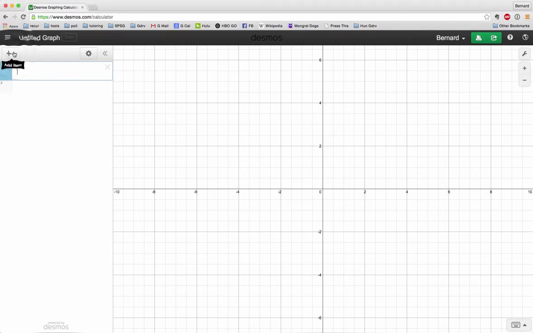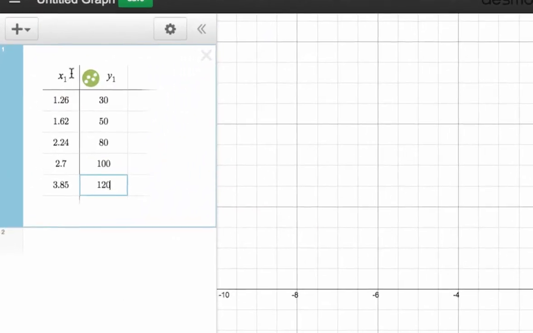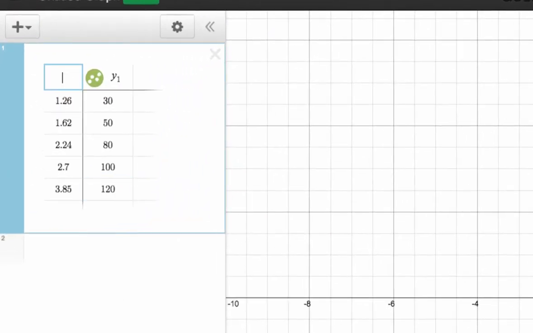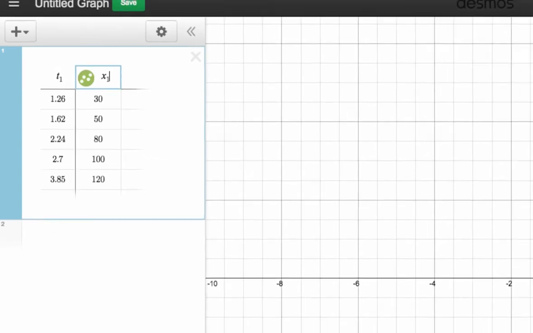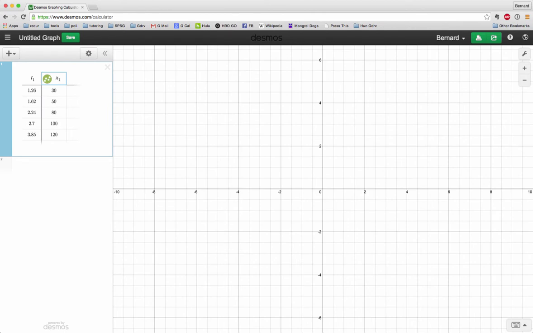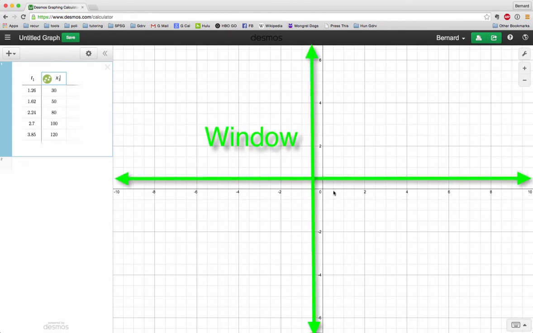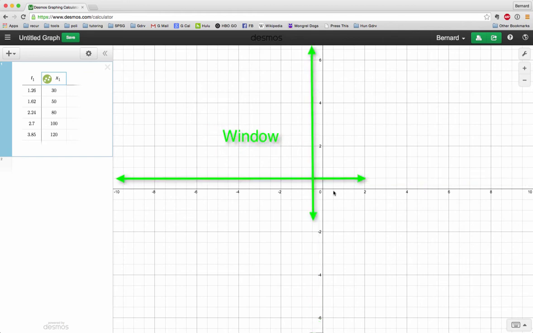So we go over here and we say add a data table, and we can just type in some data. We should always make sure our data table headings correspond to things that we're doing. So I'm going to change this to being, for instance, a time and a position. We see immediately that nothing's happened because our data happens to be outside the window of the graph that we have here. So we need to add in a better window and do some other little fancy things.